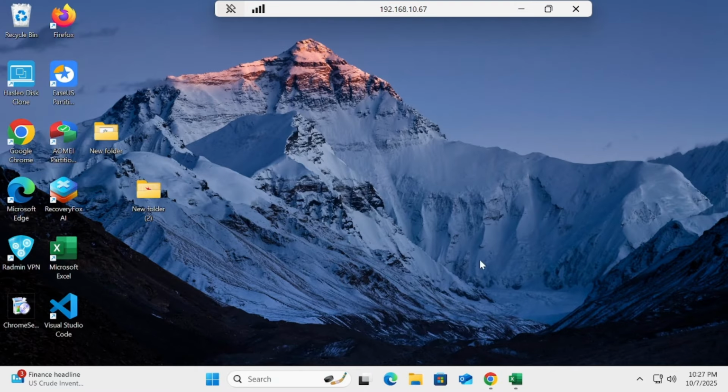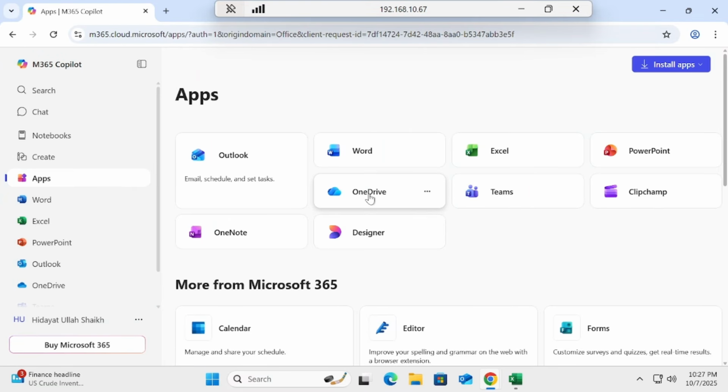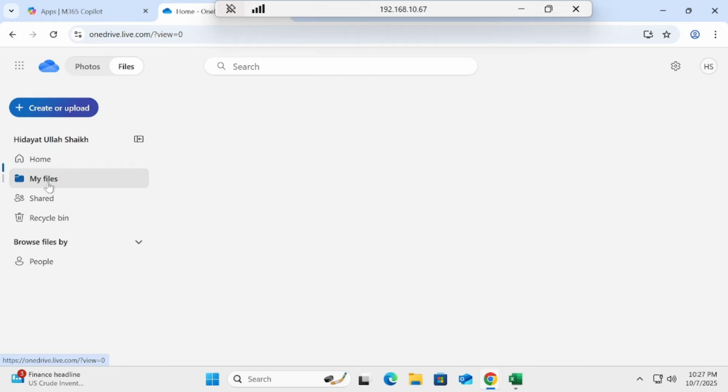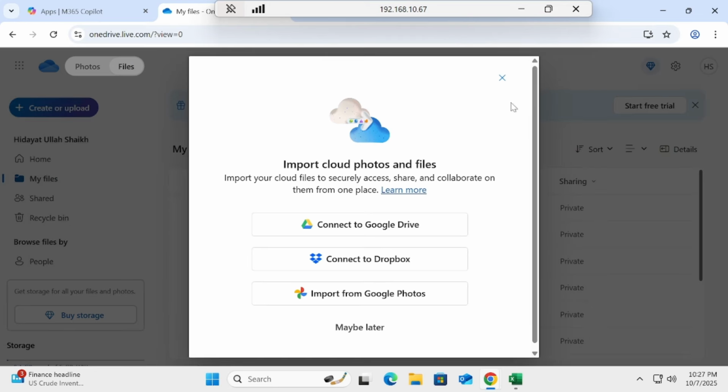Secondly, this dashboard is awesome. If you want to use your OneDrive, you just have to click on OneDrive. Like Gmail, your OneDrive will be opened. You can click on My Files and upload as much data as possible.